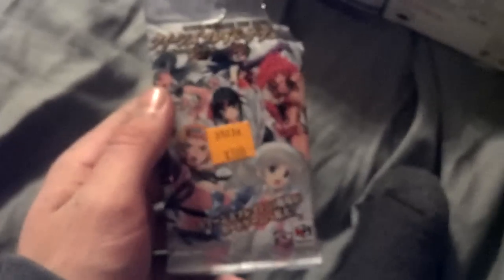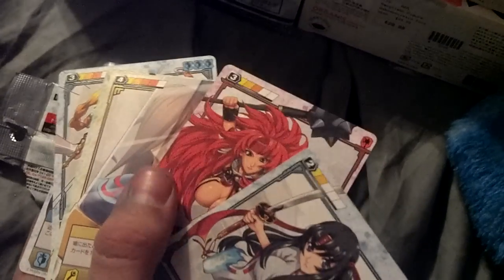Since I am 18, I bought myself a pack of Queen's Blade cards. Call me a pervert if you want, but in America you're supposed to buy a pack of cigarettes and throw them out, or buy a porno magazine or something because you're 18. I just decided, why not buy some Queen's Blade cards? The cashier said they aren't really pornography, but they're suggestive, as you can see by the boobs.